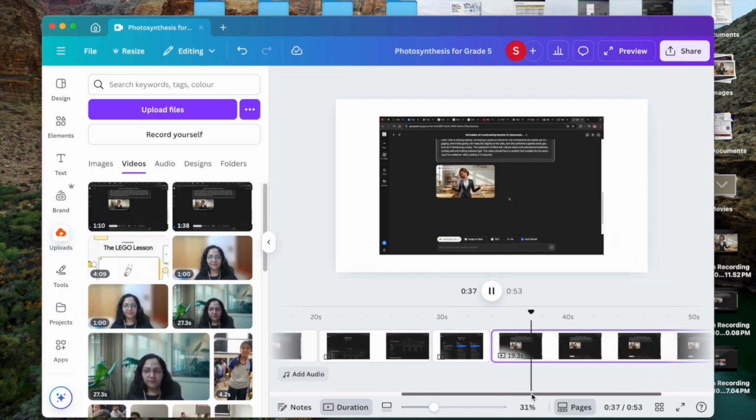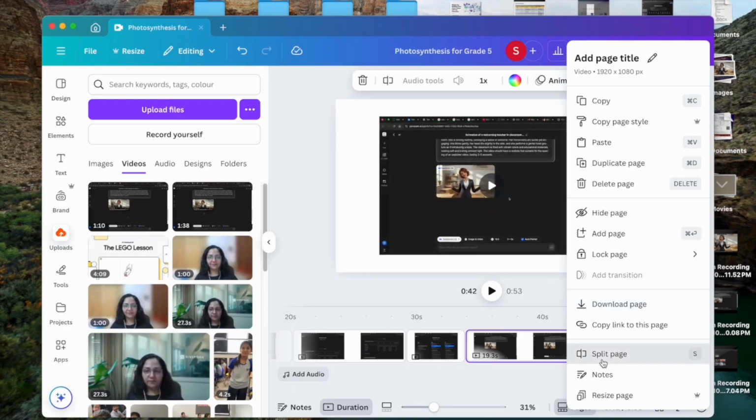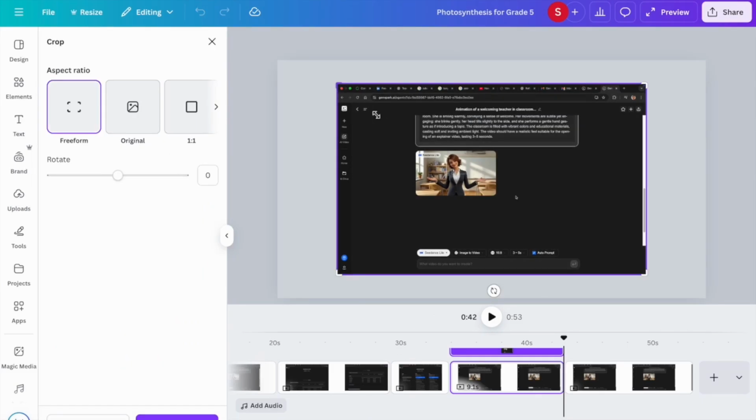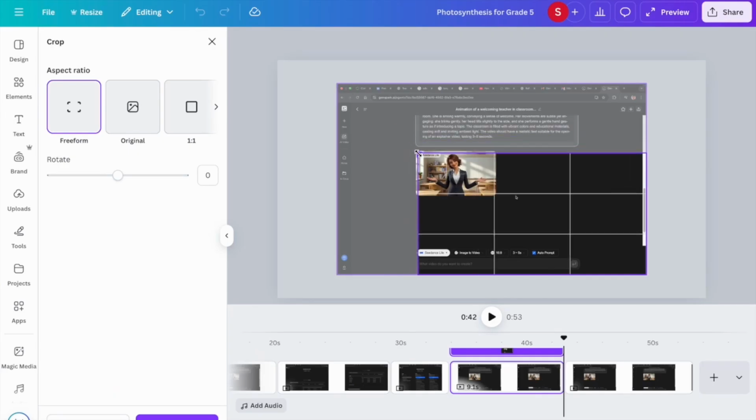You now need to split this file so that you can get a clean clip of 3 to 5 seconds. The second thing you need to do is crop it so that the video that you need is in focus.